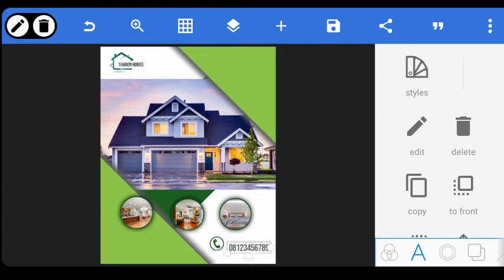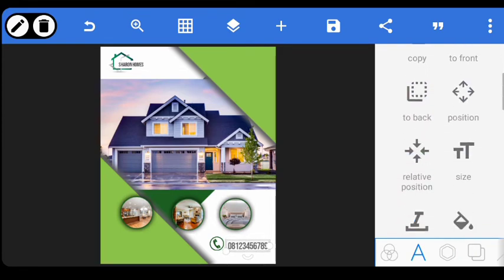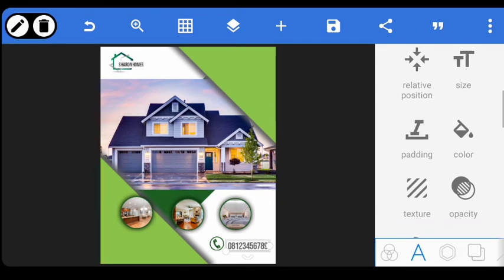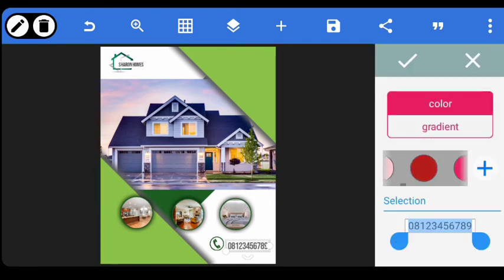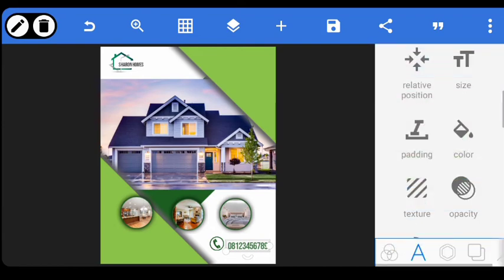Increase the size of that. Let's change the color of that to deep green also.